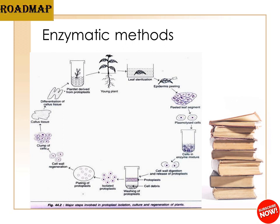Now, isolation of protoplast from leaves. Leaves are the most commonly used for protoplast isolation since it is possible to isolate uniform cells in large number. First, the sterilization of leaves is done. From the figure you can see that a young plant leaf is taken and then leaf sterilization is done. Then the removal of the epidermis from the cell layer is done. That is the second step. Then it is treated with the enzyme.